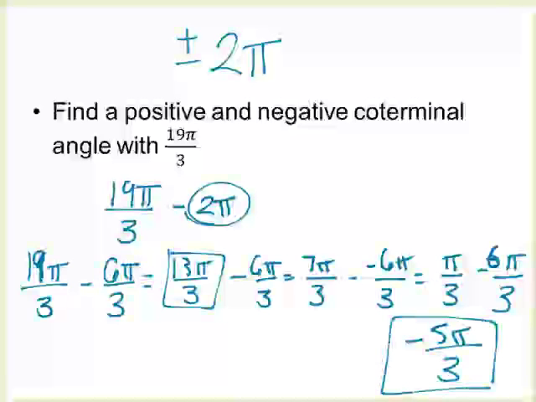We're adding and subtracting 6 pi over 3, because that's equal to 2 pi. 2 pi is 360 degrees. So just like we added and subtracted 360 degrees, we're adding and subtracting 2 pi. But when you work with fractions, you have to have common denominators. So 2 pi became 6 pi over 3. Subtract and subtract and subtract until we get down to our negative solution. Okay.